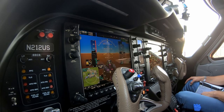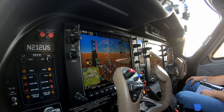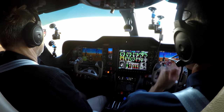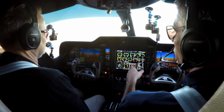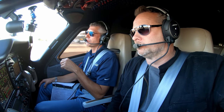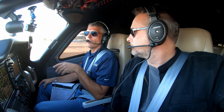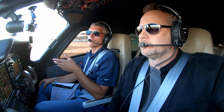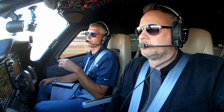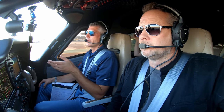And how long does that take? It takes about 1 minute 30 seconds. So it's pretty fast. There is no limitation on oil temperature for the run-up, so even if the oil is cold, you can still do the run-up. You only have to pay attention to the oil pressure when the engine is very cold, so that you don't go in the yellow range of the oil pressure, which is going to interrupt the engine run-up. So, when it is warm, like today, you can do it immediately after startup. When it is a cold day, it takes 1 to 1.5 minutes of warm-up before you can actually do the run-up.